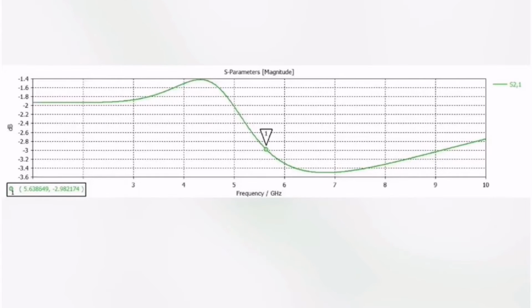Based on the scattering parameter graph that we obtained from the simulation, we first need to analyze the scattering parameter S21. We checked if our cutoff frequency, which is 5 GHz, falls on the negative 3 dB line. The frequency value is around 5.63 GHz at minus 3 dB, which means that the filter is working in an optimum condition. The difference in the cutoff frequency at minus 3 dB is acceptable due to the possibility of shifting during the simulation.